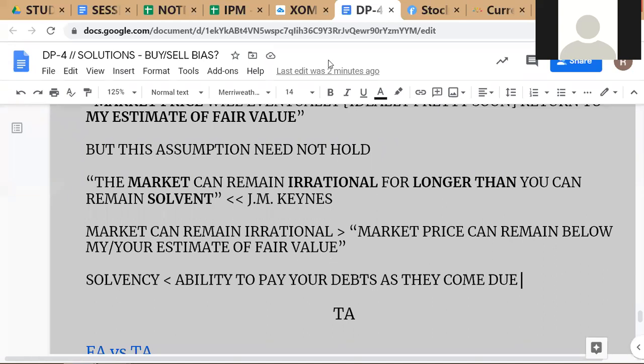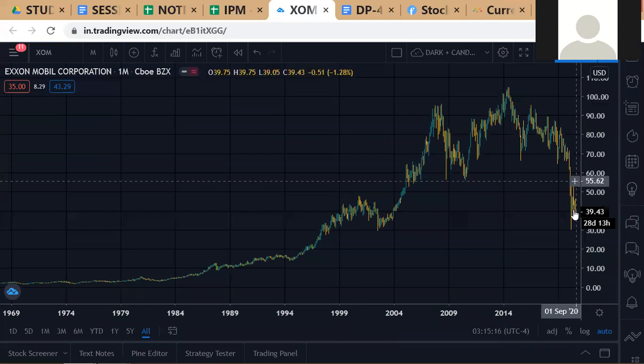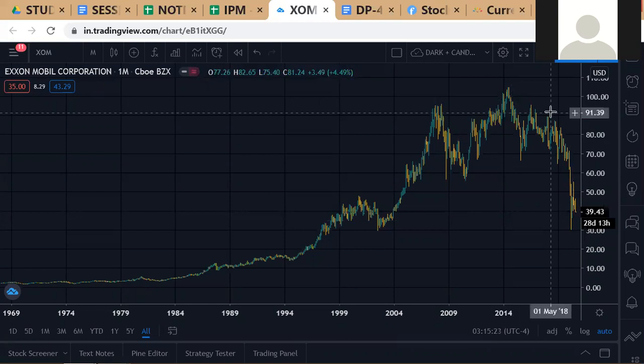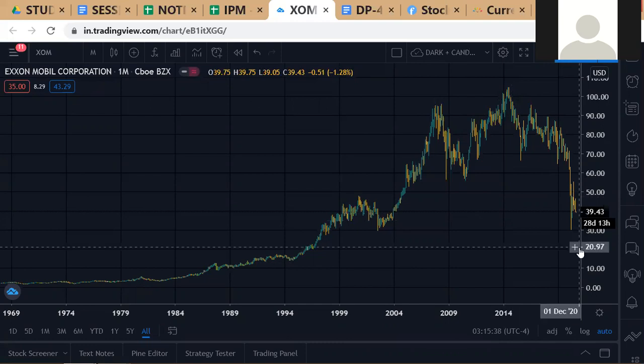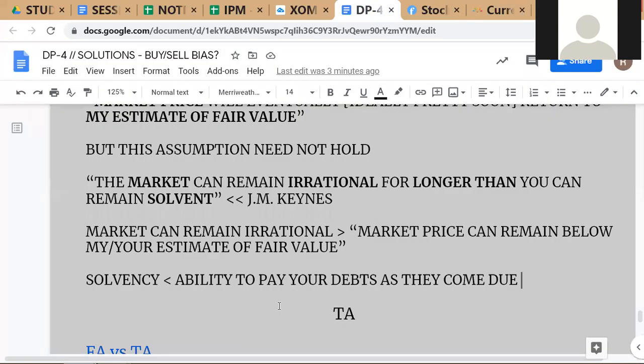So what is Keynes saying? That with this kind of approach, value investing, where you start looking at an irrational market because the market price is below the fair value, don't get carried away. If you think the market is irrational now, it can get a lot more irrational, and it can remain irrational. It can go to $20 and sit there for 9 months. What will you do? You have to pay interest on the borrowed money as well. So you can get really hammered because there is no guarantee that the market is going to come back to your estimate of fair value. So you can get killed. That's what he means.